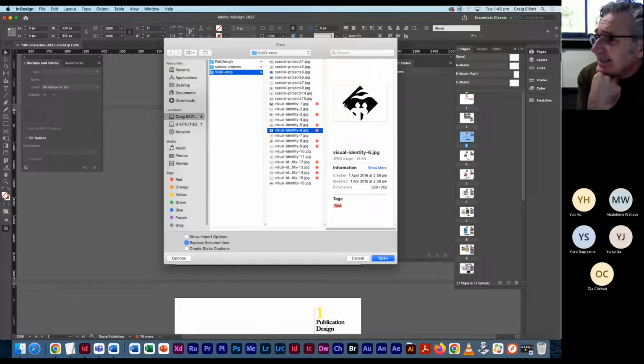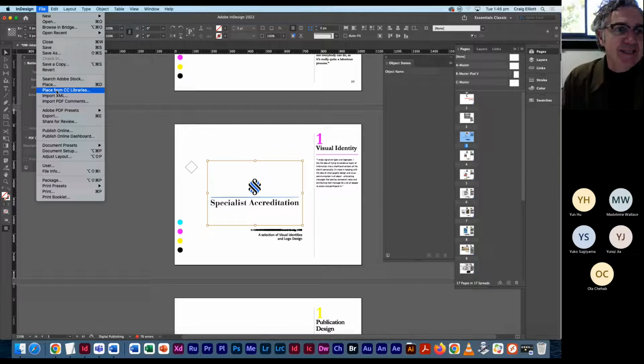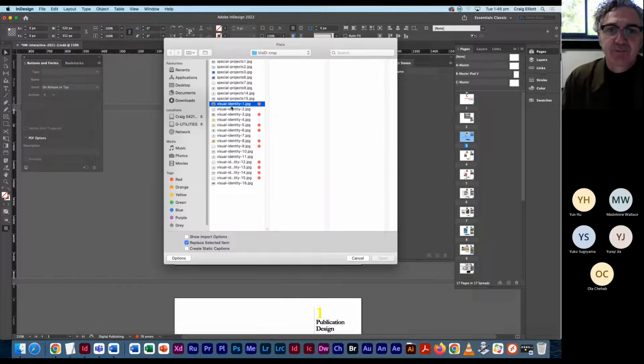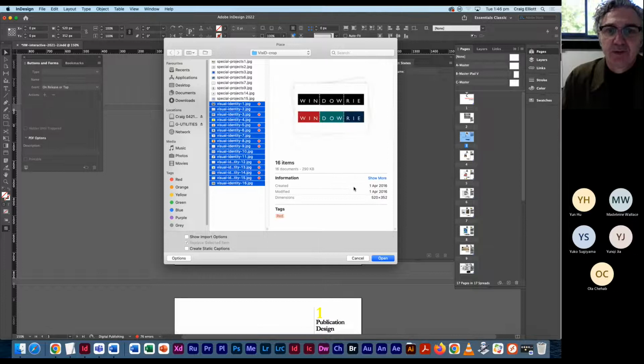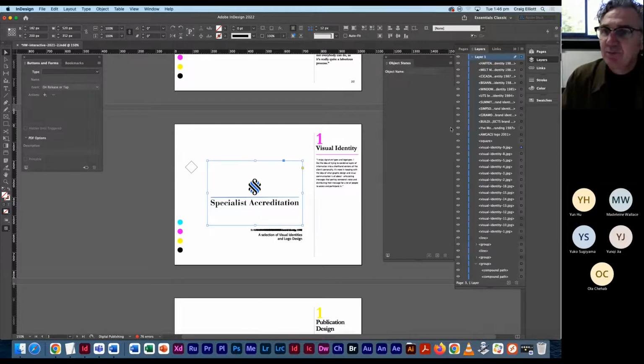Make it very, very handy. So when you're preparing your images in Photoshop, just crop them all to the same size, okay? It will make it much easier for the alignment and the placement. Okay, and so what I've done is I've gone File and Place. Open them up. I won't do it again because I've got them all in place.